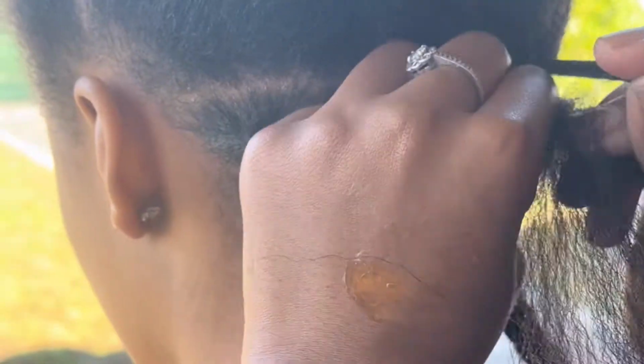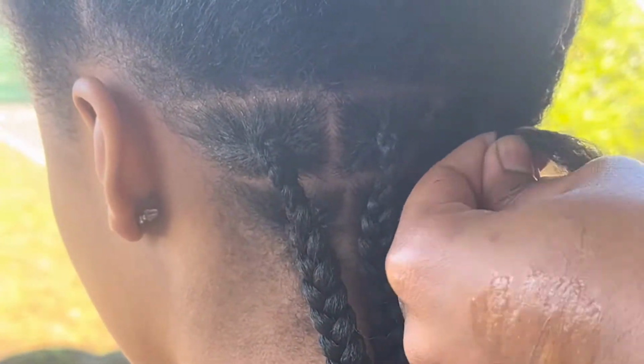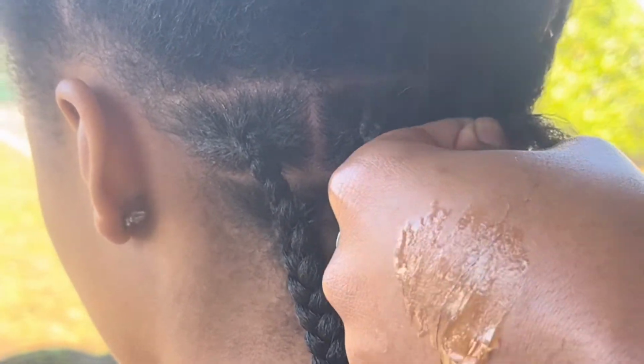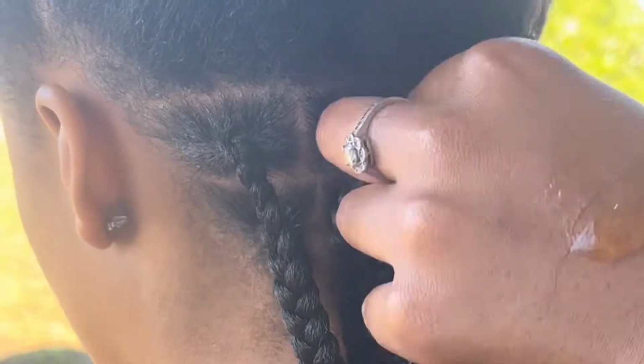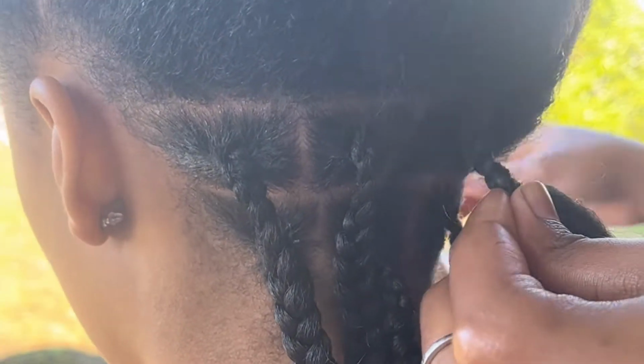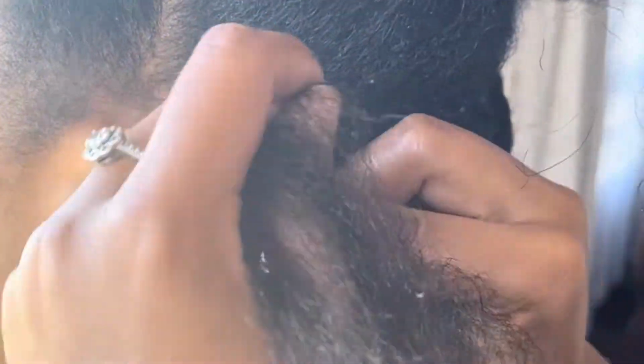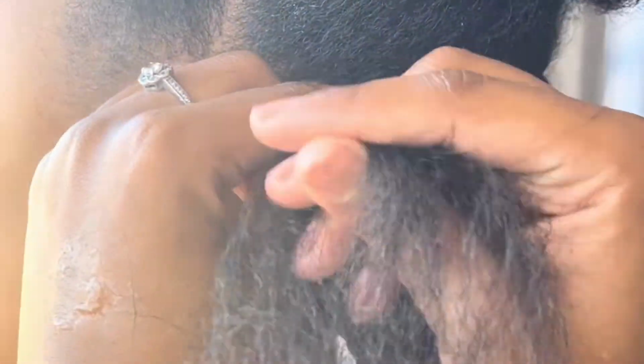Like on her hair, before I started braiding it, I did use Black Chick hair food. It also softens and makes sure that it's manageable. It's actually a treatment, it's a hair food treatment. Yes, so I just put that on before I started braiding her hair, and her hair was a lot more manageable and softer.